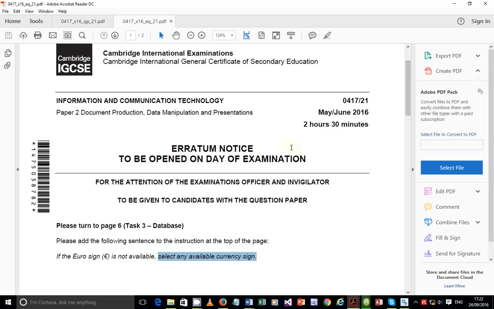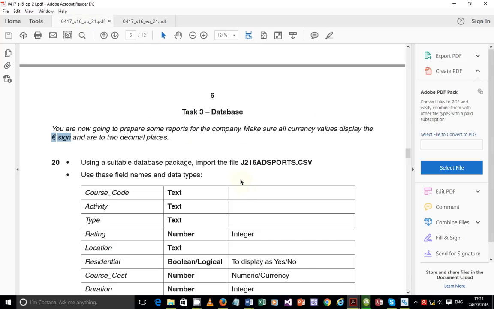So lest the November guys were writing, or the October guys were starting to write, is it on the 11th of October? Lest you encounter such a document, you shouldn't find it strange. It's just giving you an update of what is supposed to be done on the question paper that was earlier given to you. Okay, so with that said, let's go now straight into that. So we should make sure that our currency values are displayed with a euro sign, and of course if we don't find this in our package we can use any other symbol, and we are just supposed to display it to 2 decimal places.